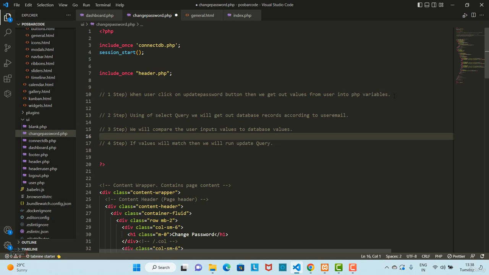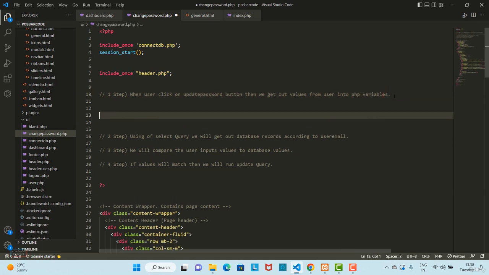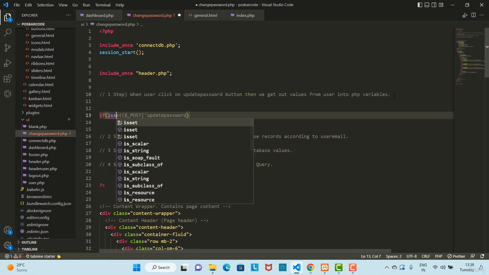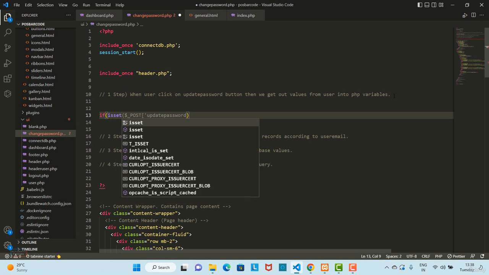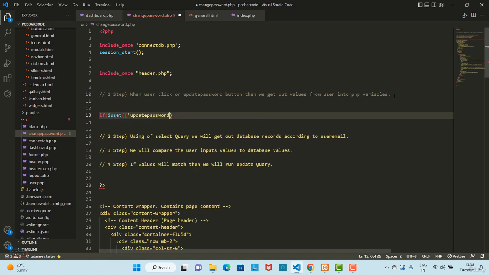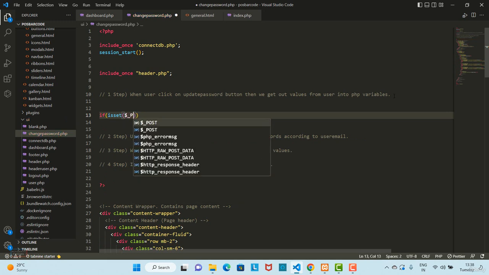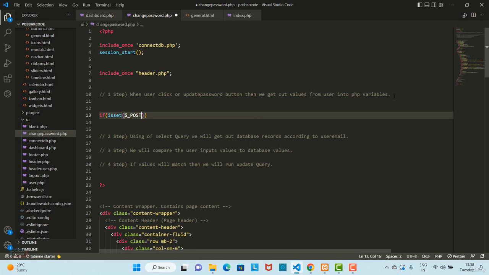Okay, so now let's write code for our first step. Simply here I am going to use an if condition, and inside the if condition I use the isset method. I will check whether it is set or not, using the post method, $_POST.